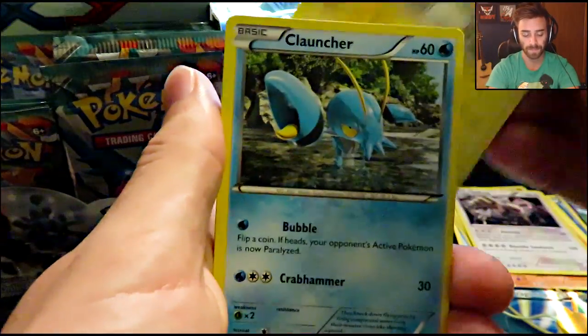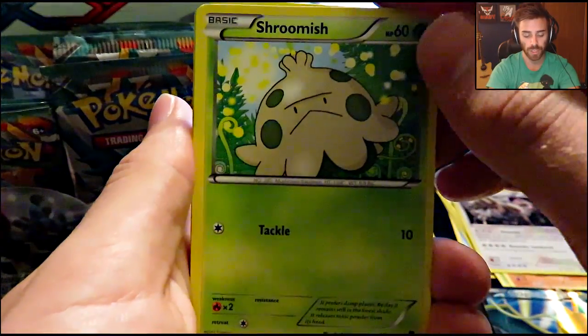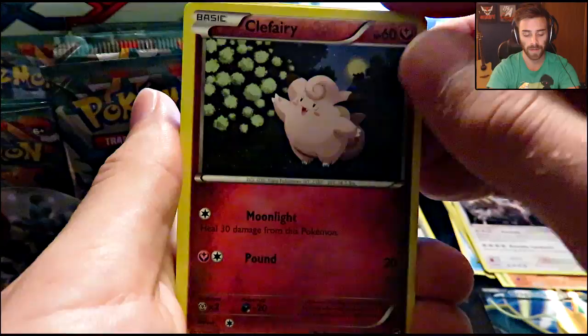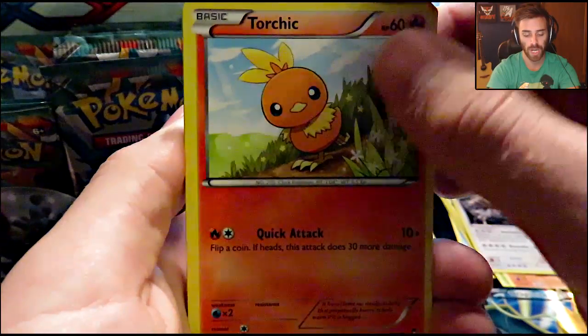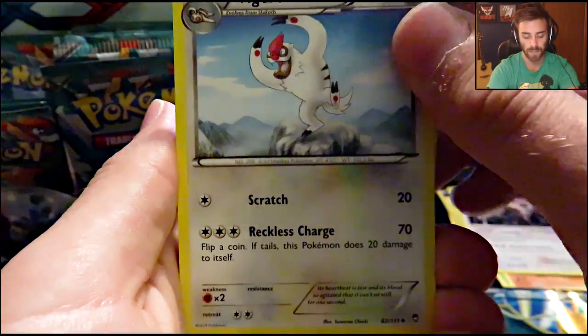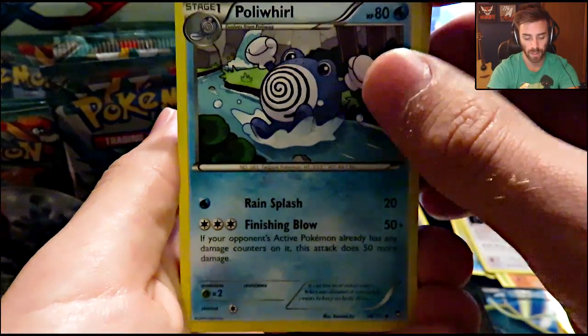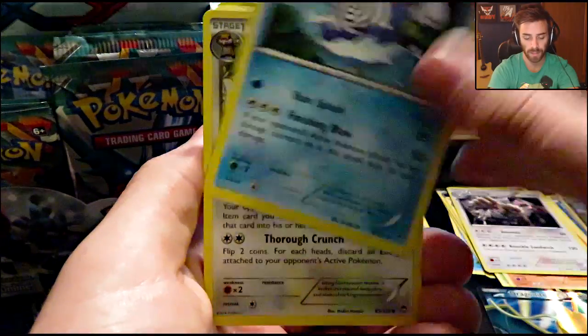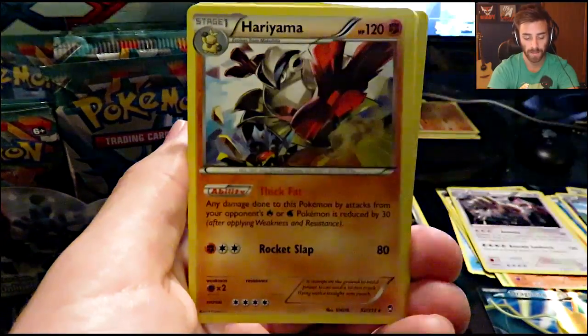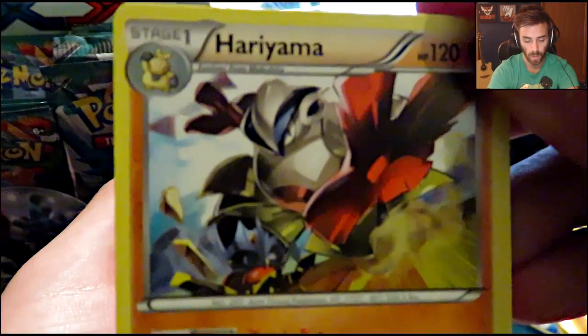Another Minun. Clauncher. Shroomish. Clefairy. Torchic. Vigoroth, Reckless Charge, for a coin of tails, it does 20 damage to itself. Oh boy. Poliwhirl, the finishing blow, not bad. Let me back that up a little bit, my apologies. Watchog, Hariyama, oh my gosh, look at how powerful this art is.